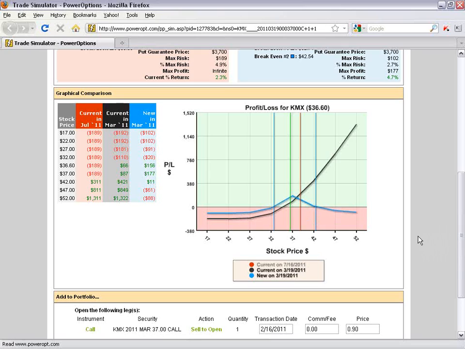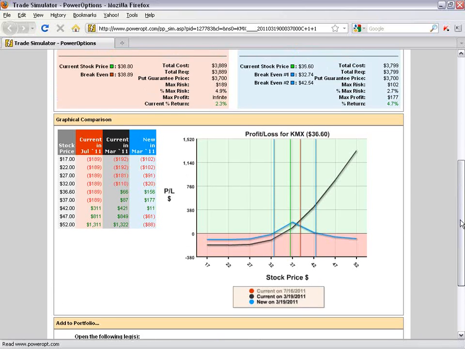Now, if my expectations were the latter, if my expectations were that CarMax has now hit a high point, I don't think it's going to go much higher than 37 and it might pull back from this price, or it might stay right around, let's say, between $32.50 and maybe about $41 per share. I just think it's going to hover in that area. This might be a good time to do income method number one. That might be a good income method. It has to match your SIGA model.